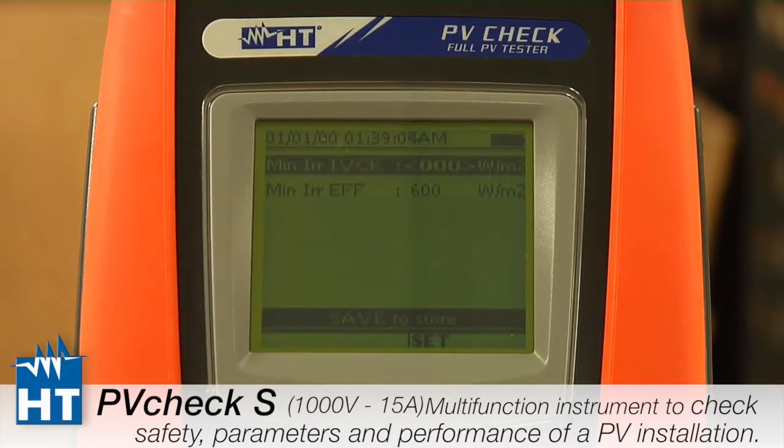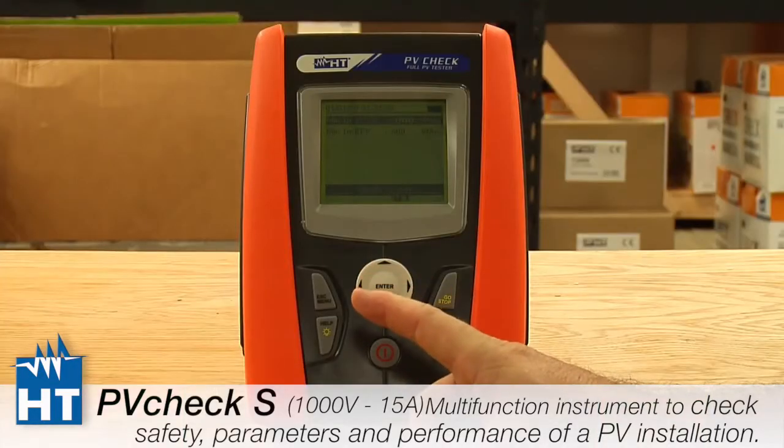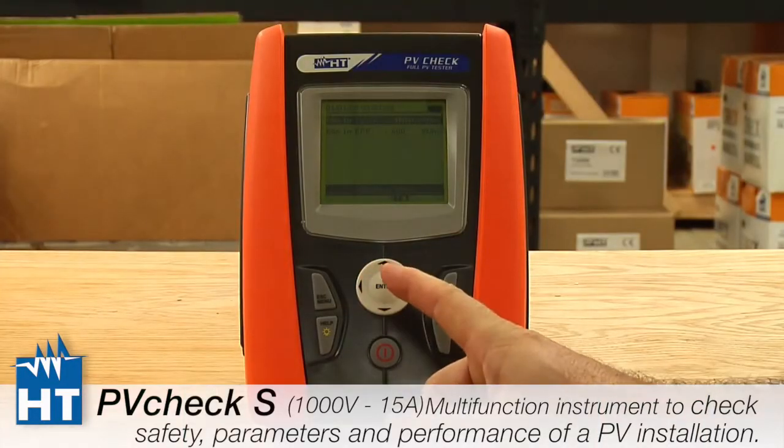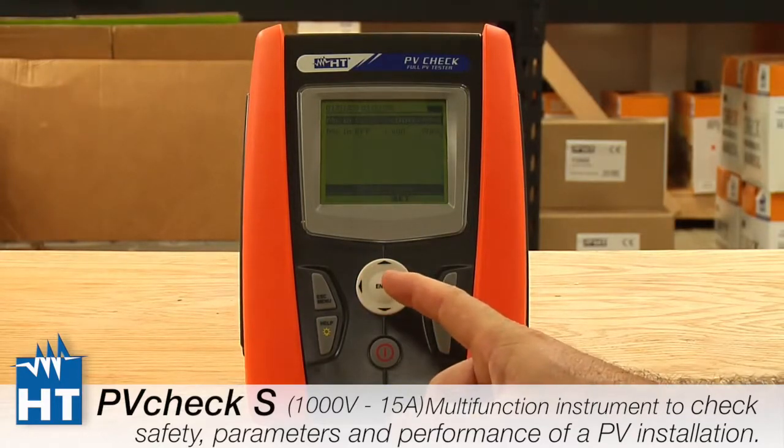So what this menu is really about is, depending on which test you're doing, efficiency or IV check, do you want to have any minimum amount of solar energy in watts per meter squared that would render the measurement null and void, that you don't want to see it? So if you set it for 600 and you're only getting 550 out, it will tell you you don't have enough solar energy. If you see that message as an error message, this is the setting that caused it. So you have to be very clear if you want that, to make sure all the users know that.